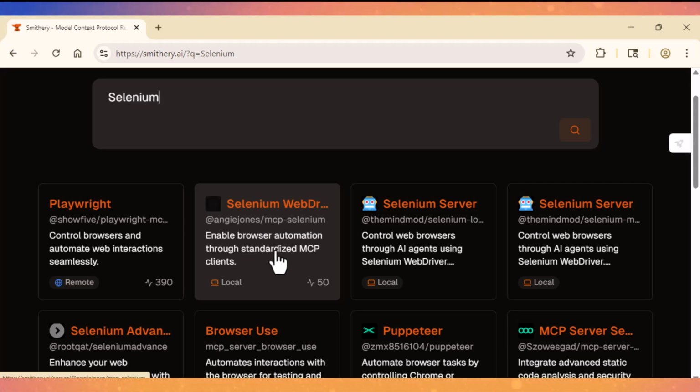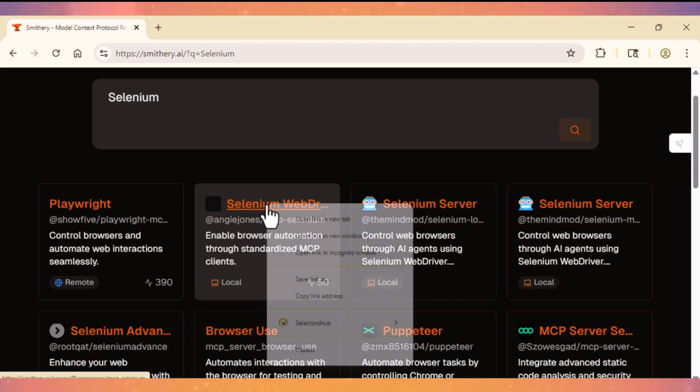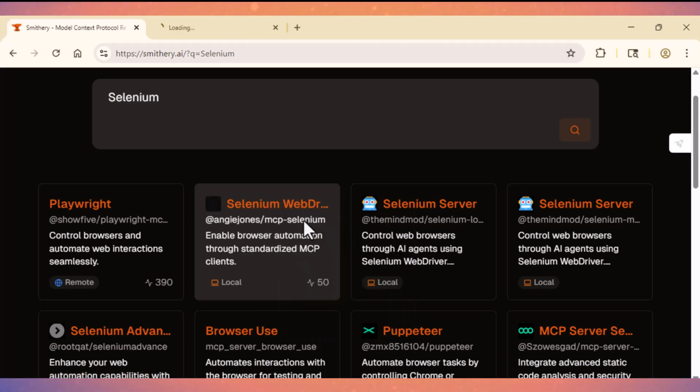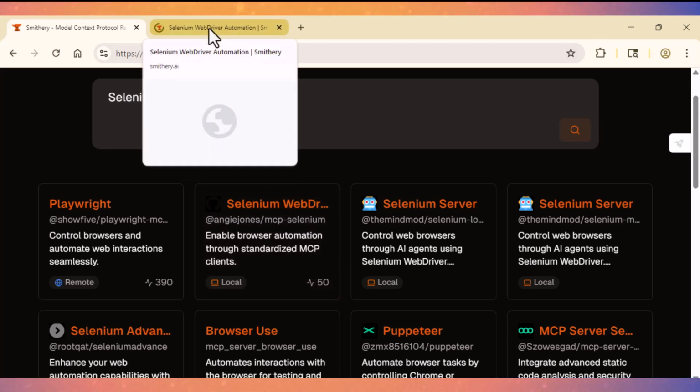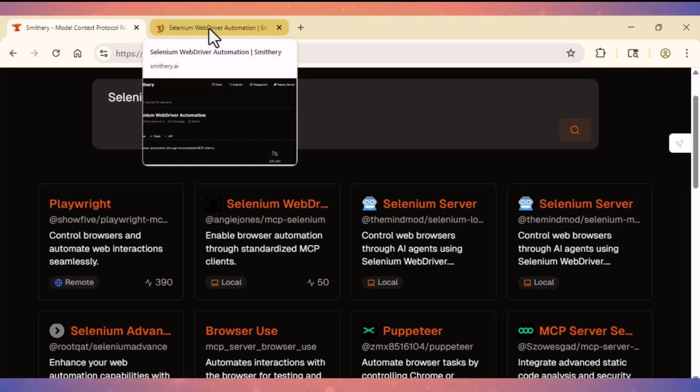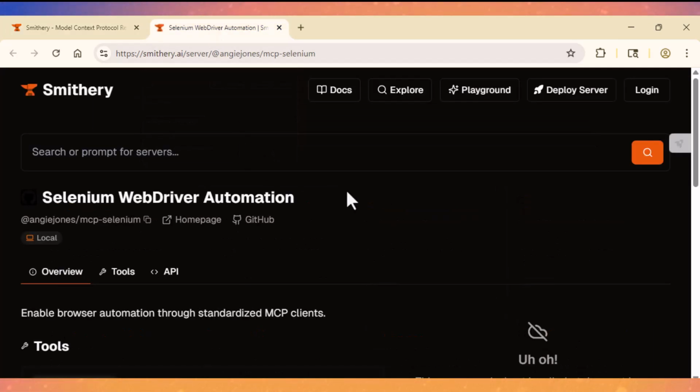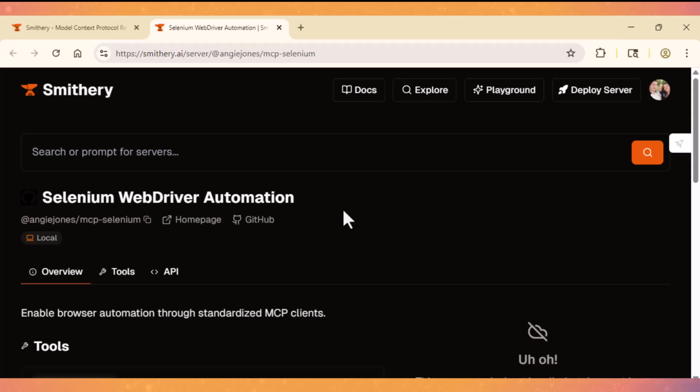Okay, so in order to select this one, you just simply go to this link. Now, if you select it as is, it's just going to display on top of this particular page. I'm going to right click on it and open it in a separate tab. And let's go to that one when it's ready. And here we are. We still have the same information up at the top.